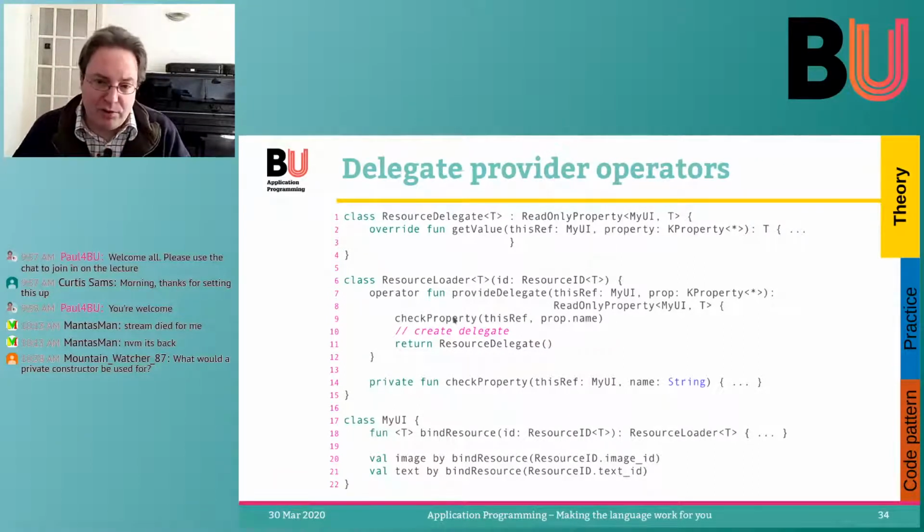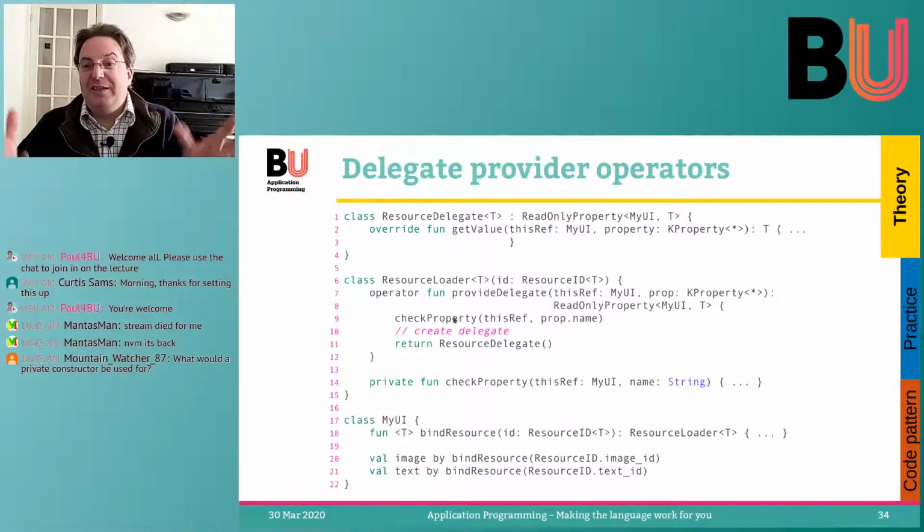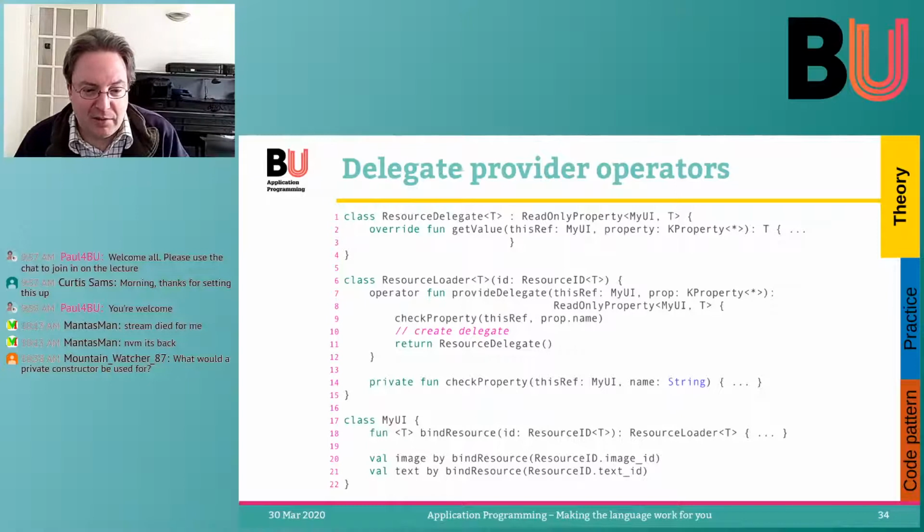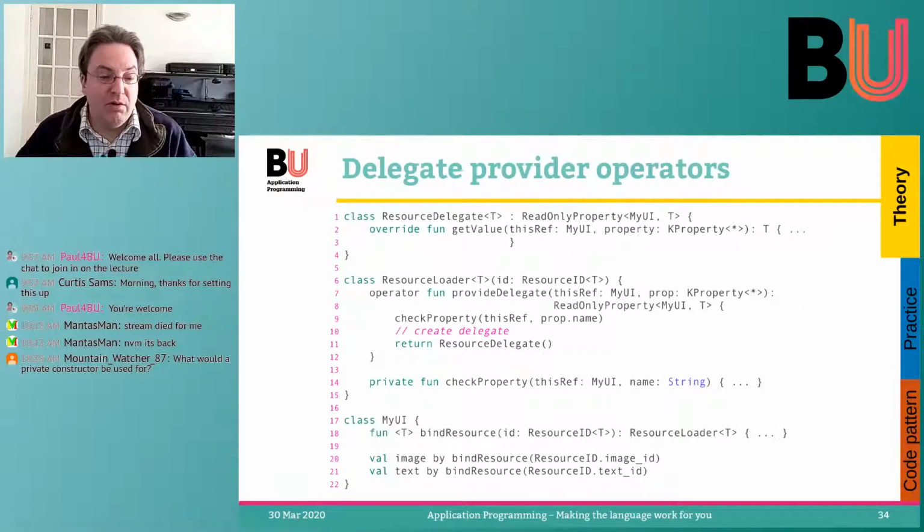Or sometimes, if you want to have a class that can know about its members, then it's important that these names are registered. Or you want to have a delegate that knows its name, that is introspectable, rather than on getting and setting getting this property, then you need to use provideDelegate. So in this case, bind resource knows the name of the property it is being used on. That's what provideDelegate gives us. It's a quite advanced technique, not something I would expect you to use for your assignment at all, but it's quite interesting and useful.